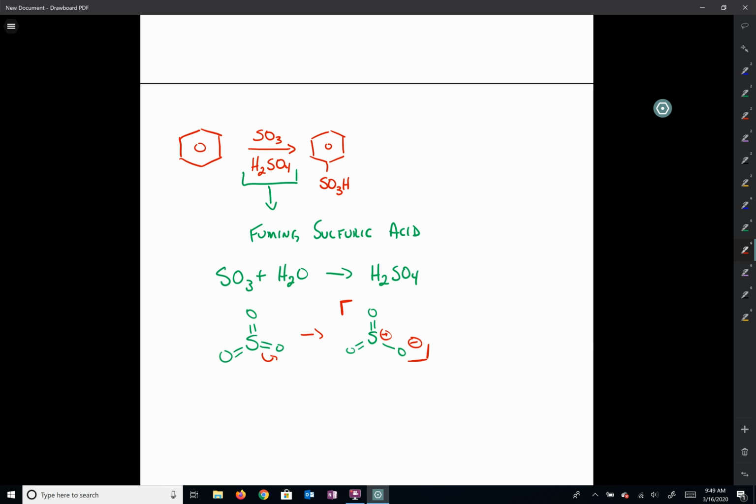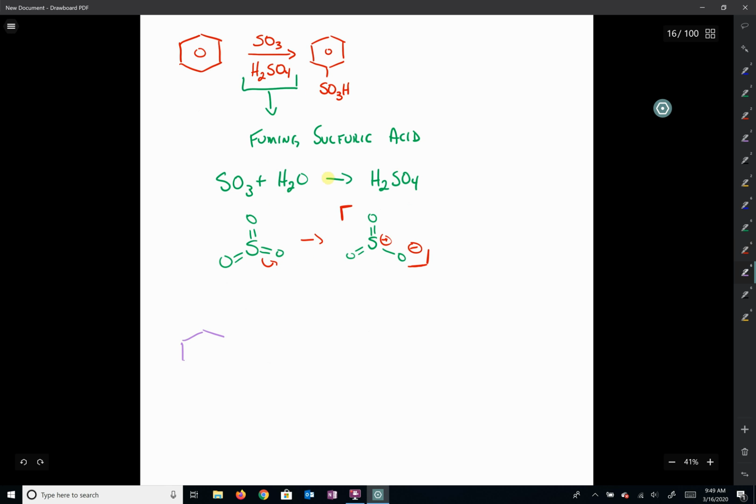Cool. Who cares? Okay, well, what's interesting is if I then take this and I put it in with some dilute sulfuric acid, my product is this. So basically what we're saying is that this is a reversible reaction. And if you think about this, that kind of makes sense, right? Because SO3 here is a gas. So we have to bubble this through the sulfuric acid there, and it fumes out, all this kind of stuff.